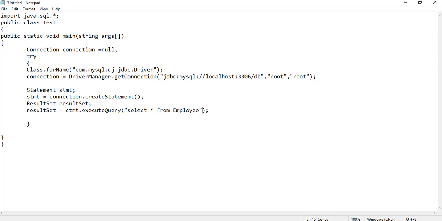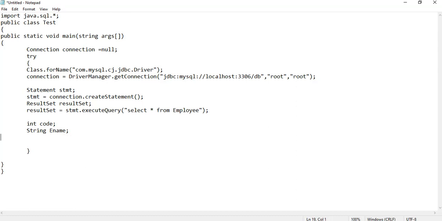Then it has to print every time. We created a connection, then we are executing the query select * from employee table. Now it's time to take an integer type called code, then a string type, which is ename.